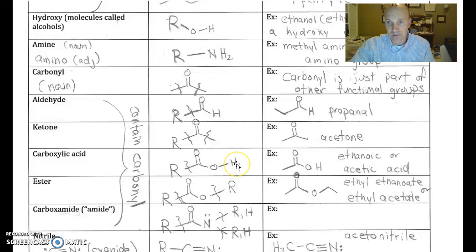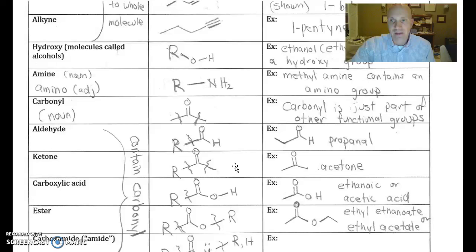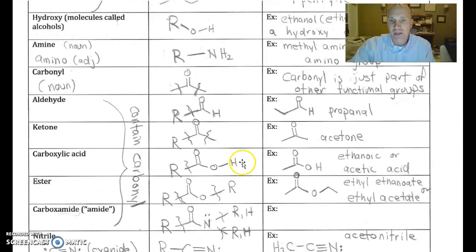Why not call it a hydroxyl? It looks like a hydroxyl, and it has to do with the concept that functional groups generally have the same type of chemical and physical behaviors. So you might ask, how hard is it to pull this hydrogen off? How acidic is that hydrogen? Well, as a hydroxyl group, this is not very acidic at all. You'd actually have to use a fairly strong base to pull that H plus away from a hydroxyl. However, as a carboxylic acid, it's really easy.